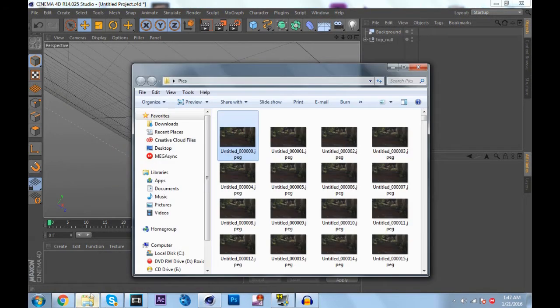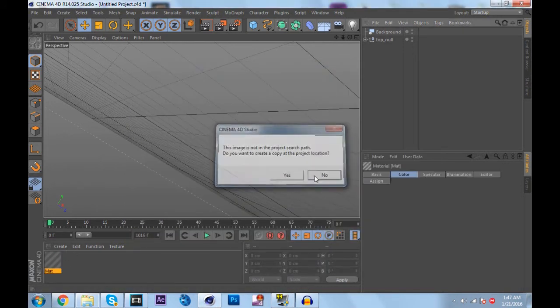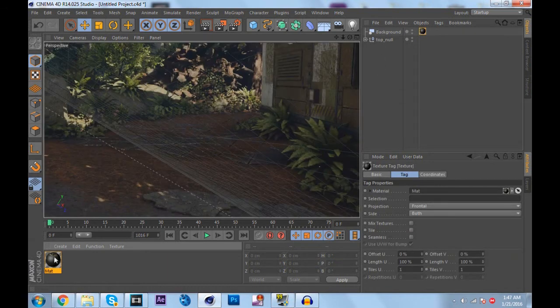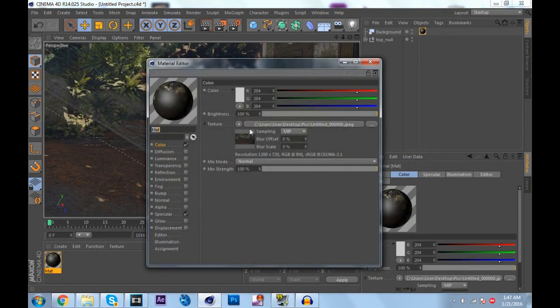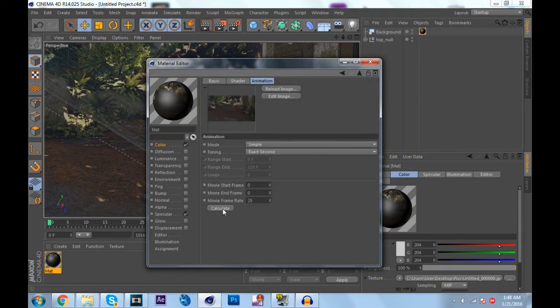And now you go to your folder that you saved all these pictures, and you take the very first one, drag it in there, then you press no. Okay, so then you want to drag that to background, double click that, click where it says texture, click there, go to animation, press calculate, and exit.